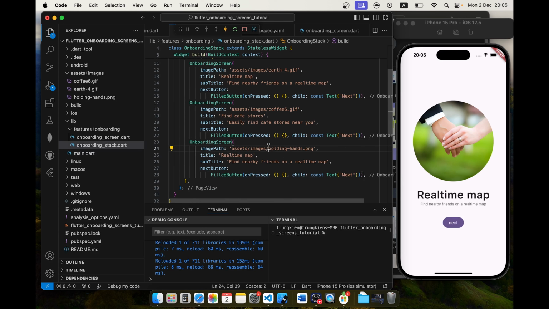And then this one, holding hands, and I say find soulmates, and it should be find nearby, find your soulmate.